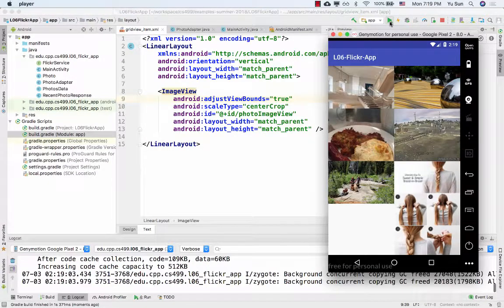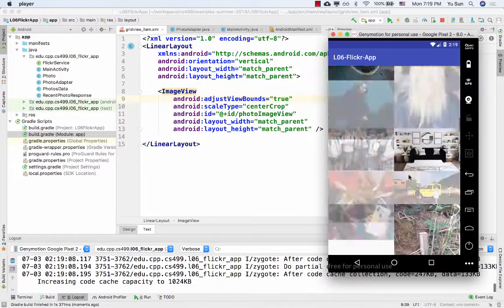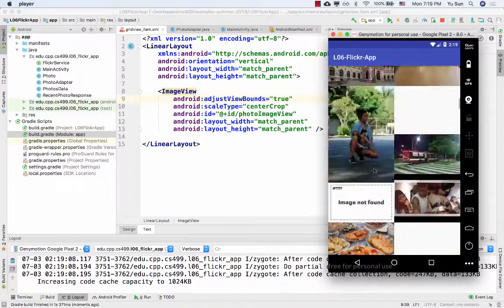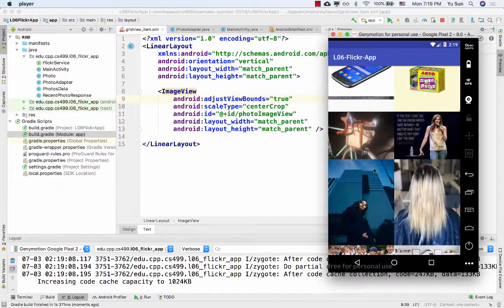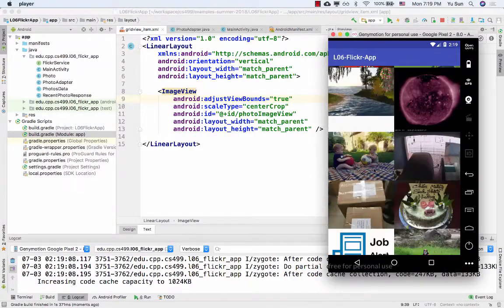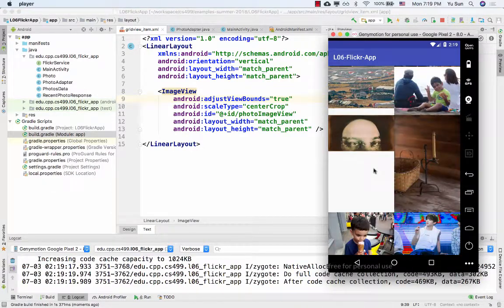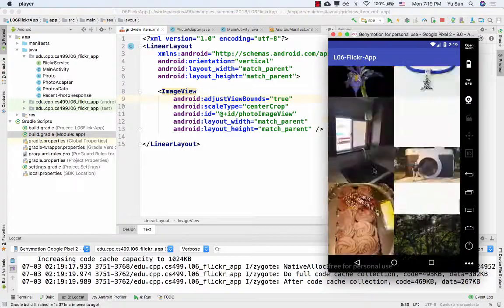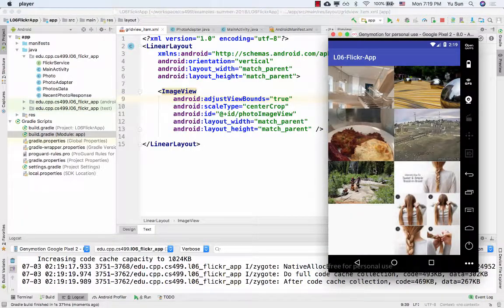Alright, so it's a lot better, right? And so these are all recent photos from Flickr, the first 100 photos. And also the nice thing is every time you click on this, it will refresh and give you a different one.